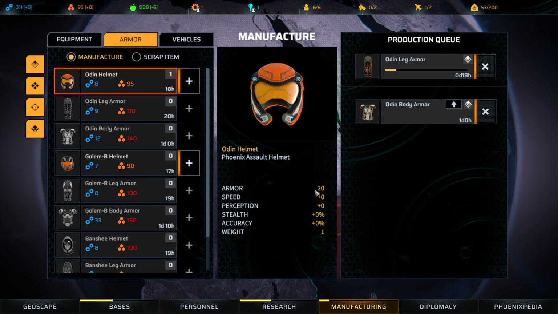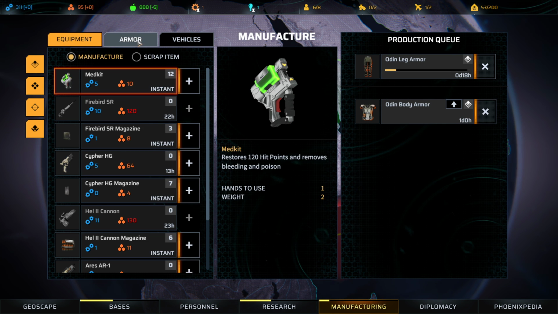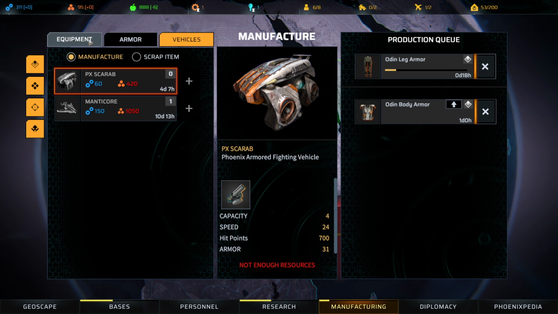And then you have manufacturing, which is used for, as you can see, equipment such as medkits, grenades, things like that, and for armor and for vehicles.